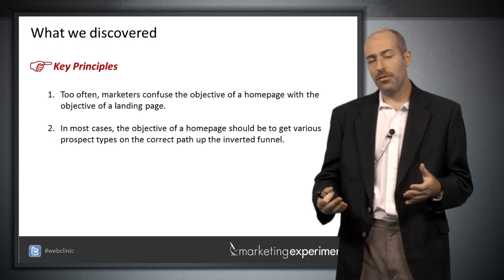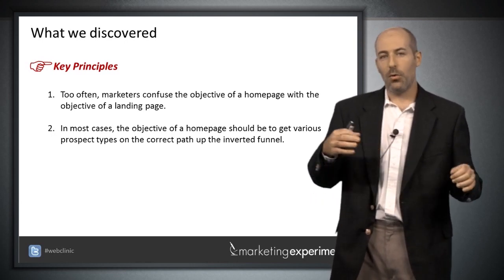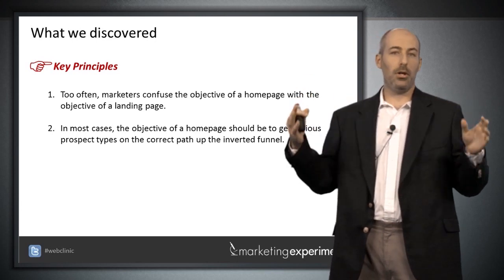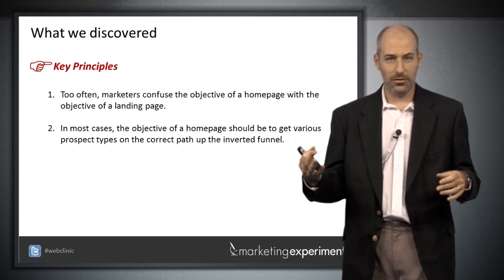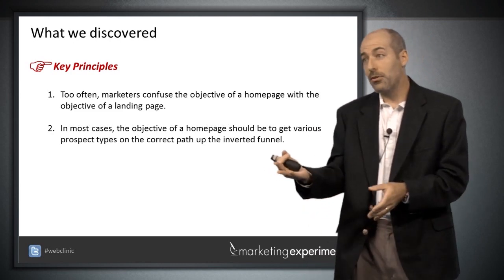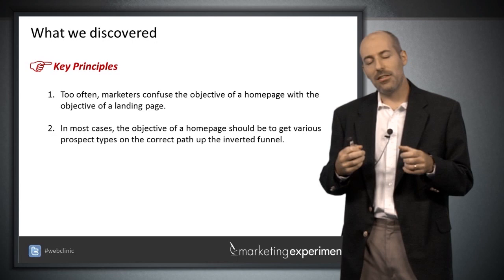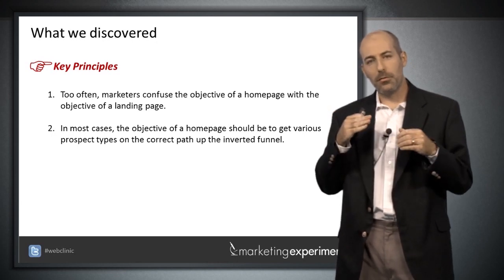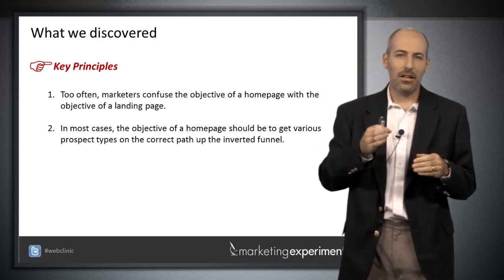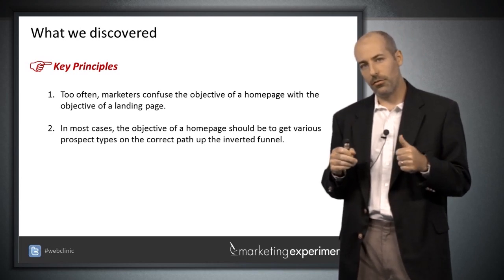But for most products, even like the product we saw before, even though it was only one product, right? It wasn't, let's say, the homepage of IBM.com, which spoke at our B2B summit, and they have so many different ways to get into IBM with different divisions and products. This homepage was just one product, but still they had different prospect types that were coming, and in that sense, your goal is to get them as quickly as possible to a page that ties deeply into their motivations, because what you're trying to do is fight up that inverted funnel.